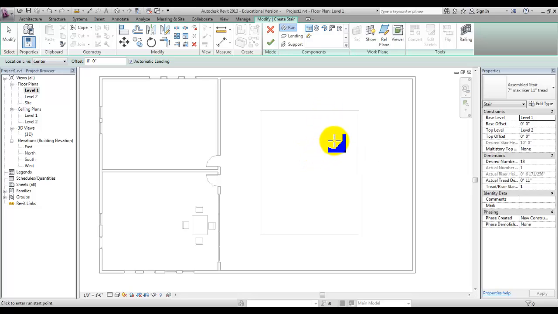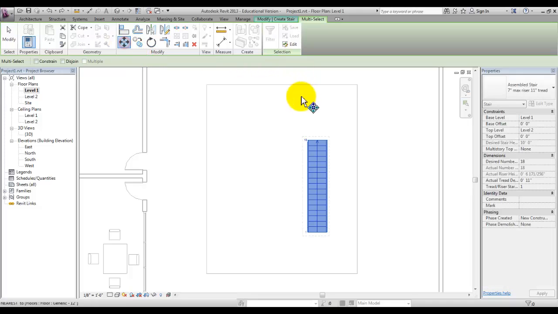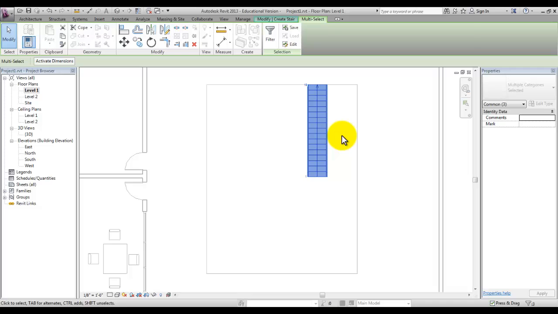And we'll take a look at that when we come back to look at all of these elements with more detail. Select a point for the beginning of the stair and then pull your mouse all the way up beyond the top of the stair and select. If you clicked before the end of the stair, then you would be prompted to create a landing. We can select the stair, pick the move icon, and move it to the edge of this opening.